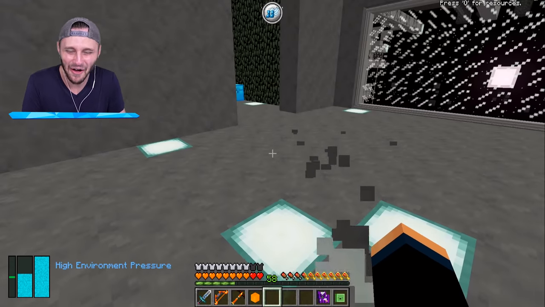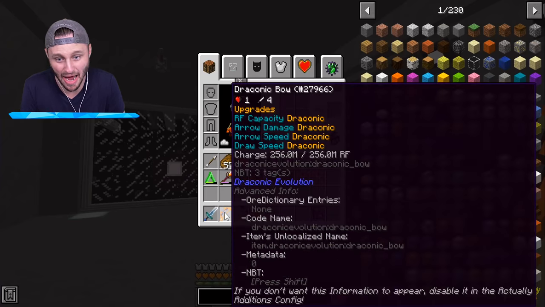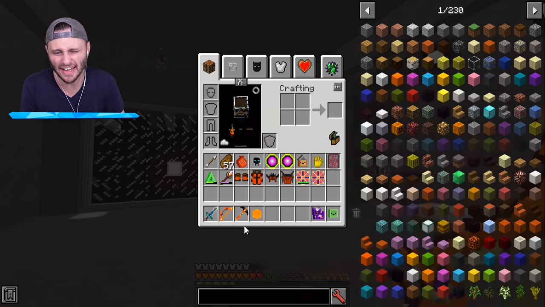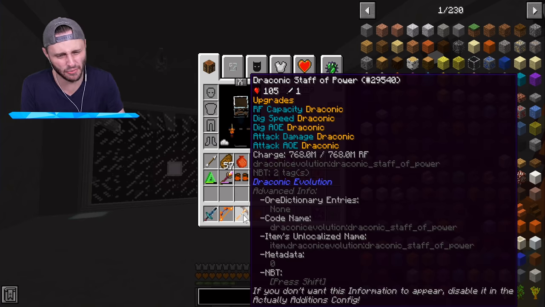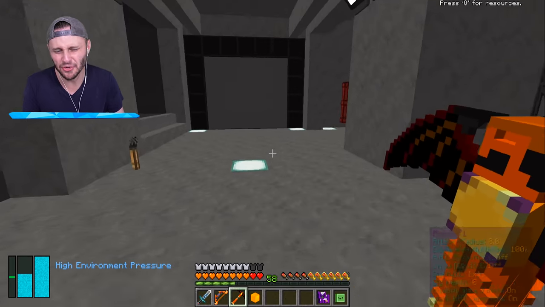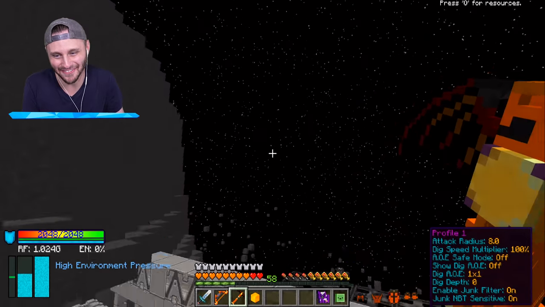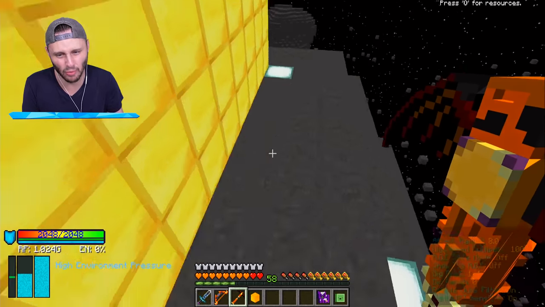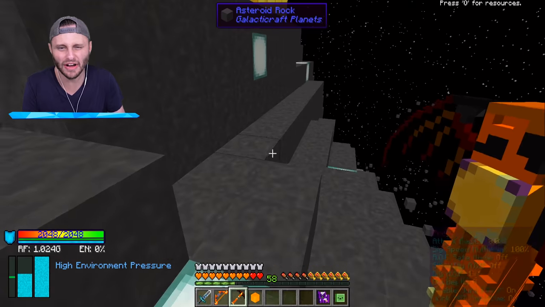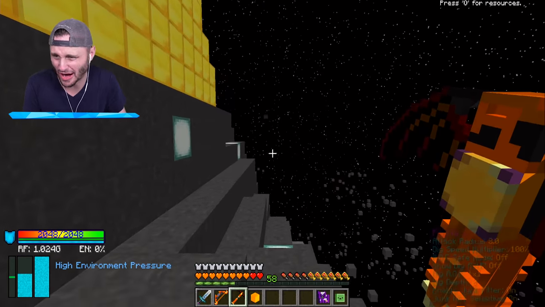All right, so here's the deal. What I want to do this episode, I put a ton of upgrades on my bow. I maxed out my bow, and I made this draconic staff of power. Fully upgraded, it's like a pickaxe mixed with a shovel and a sword. What we're gonna be doing today, the admins want to talk to me here in a minute. I don't know what about, but they want to talk to me. What I want to do today, we are gonna be fighting one of the strongest mobs in the game. Stick around.